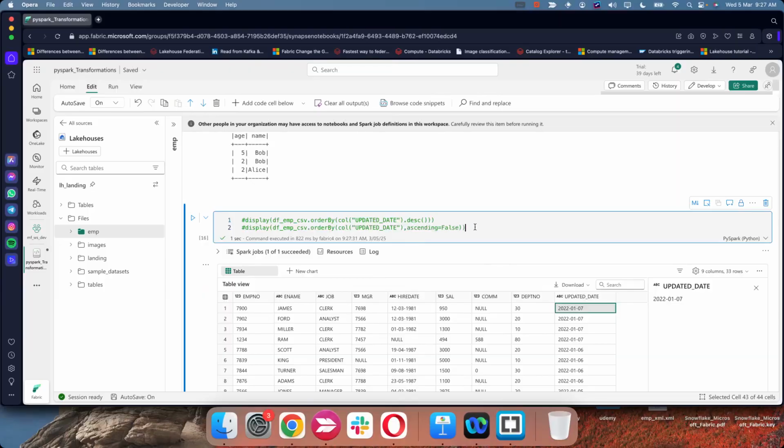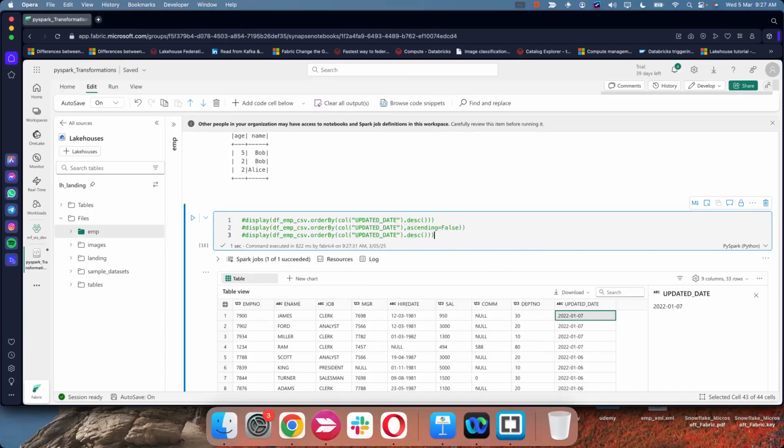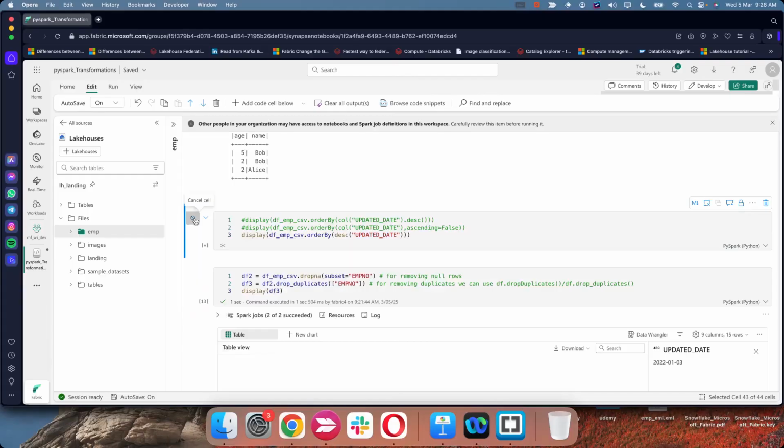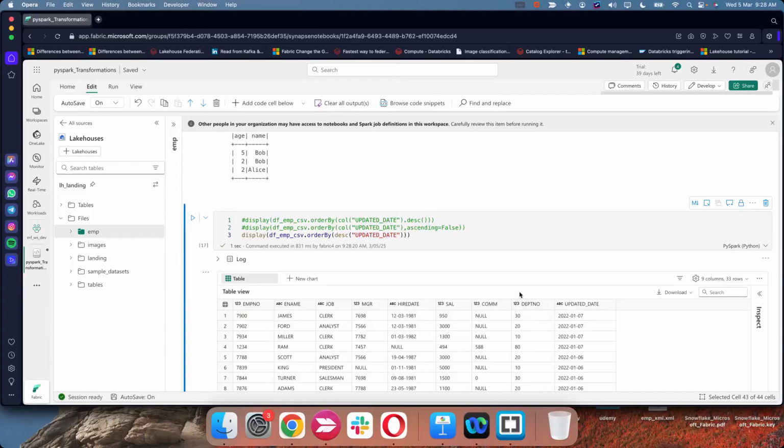Or even you can import the function. You can directly use the desc function here. But that function we need to explicitly import. So this function is available on top of this col function. But this is a separate function. Explicitly you need to import and use this. All are the same, just a small difference in the usage.